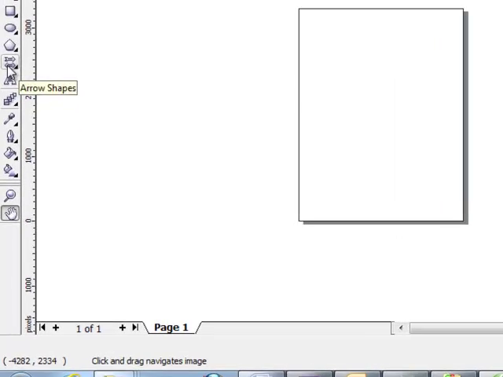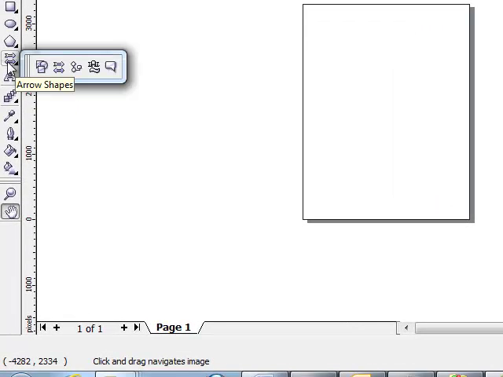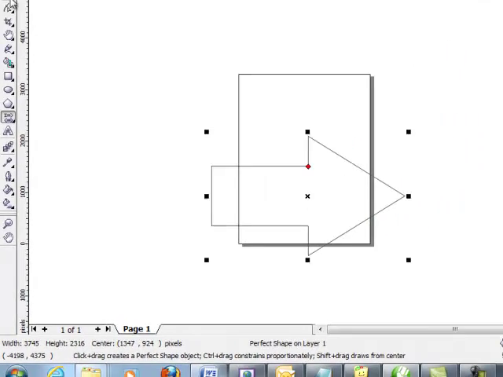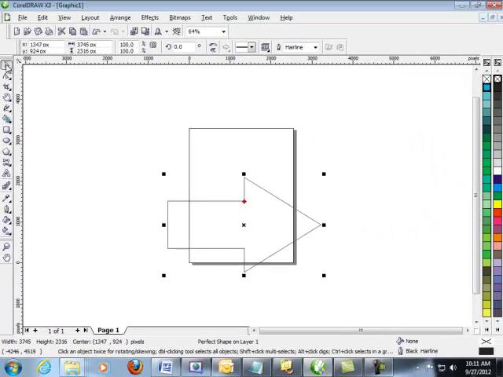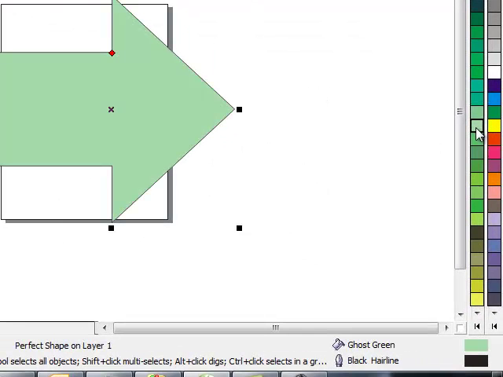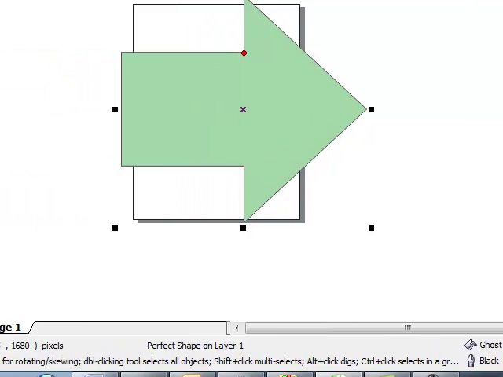Over here we have a basic shapes tool. I have selected from that the arrow tool. So let's give ourselves an arrow. Go to my select tool, or move tool, as it is in Corel, and go to my color chart over here and give the arrow I've just created a background. That looks good. Okay, and I'm going to go to the text tool.